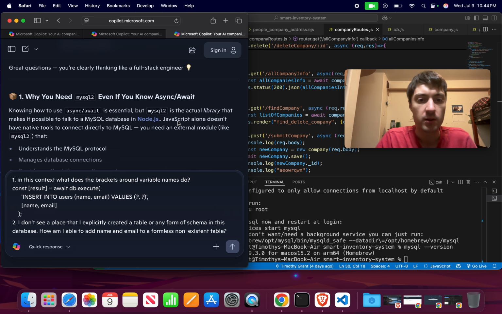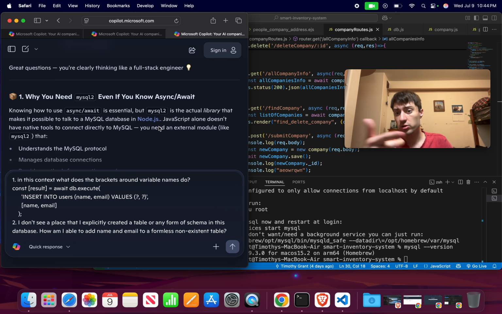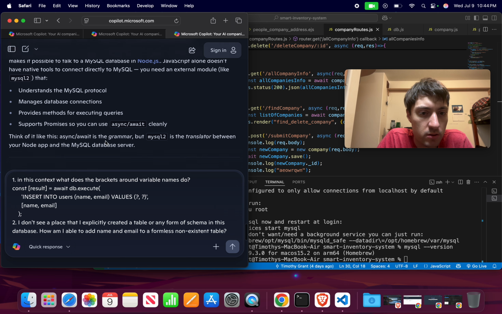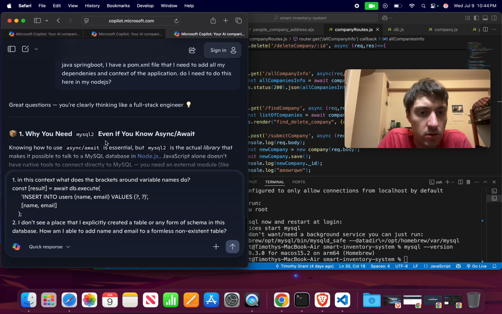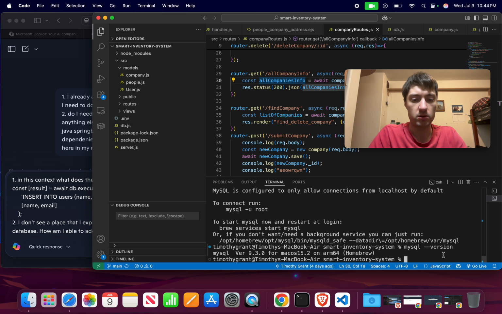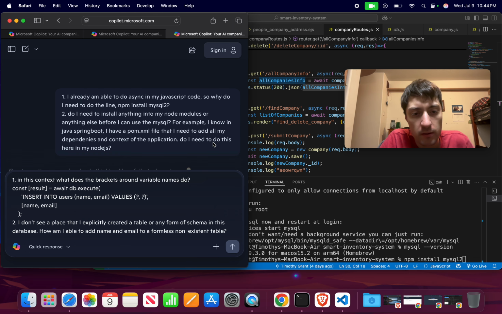Node.js is actually running. But in this context, Node doesn't know how to interact with MySQL. So that's why I have to give it that context. That's why I do that command. Let's do it right now. Let's just do it. npm install. So node package manager install MySQL2, was it? MySQL2, yeah.